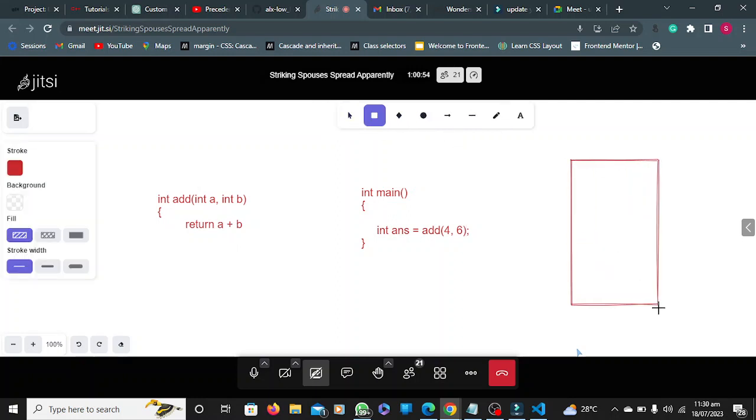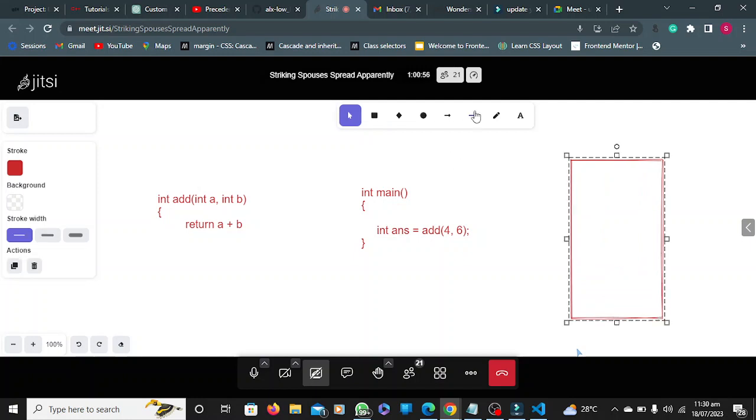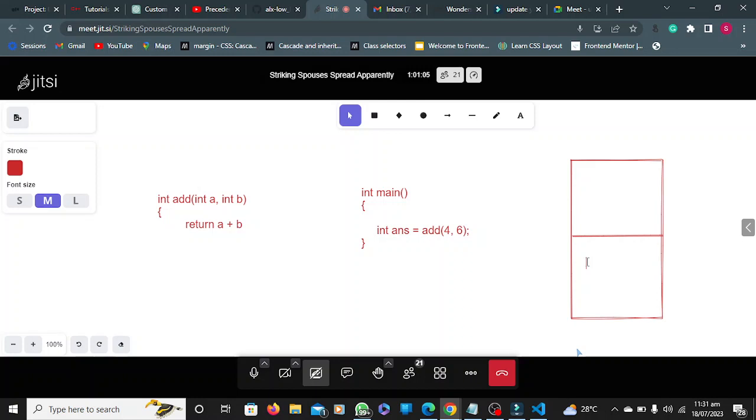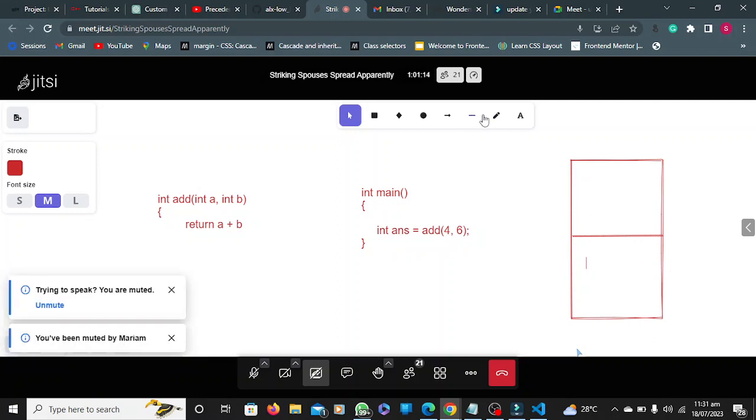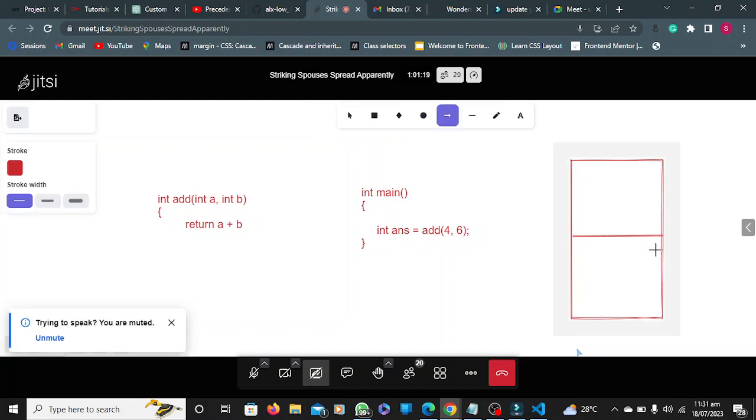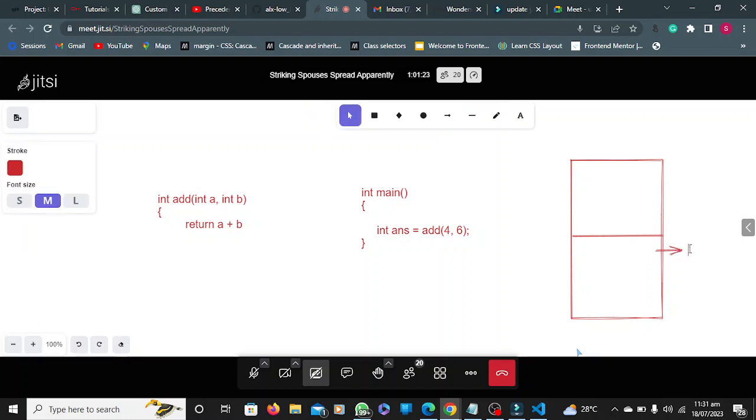Quick one. So let's see how it works. This is my main function here. Let's see this one as main function.